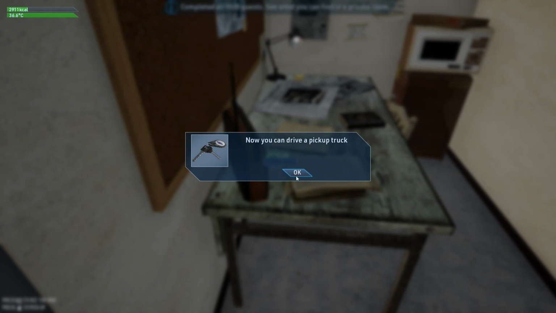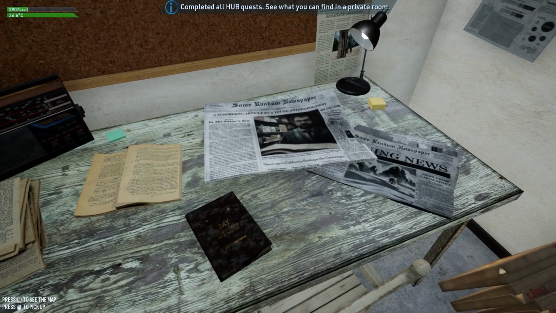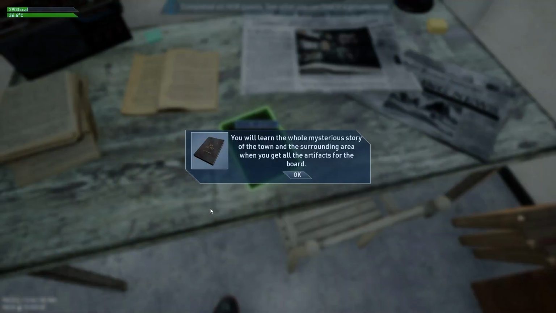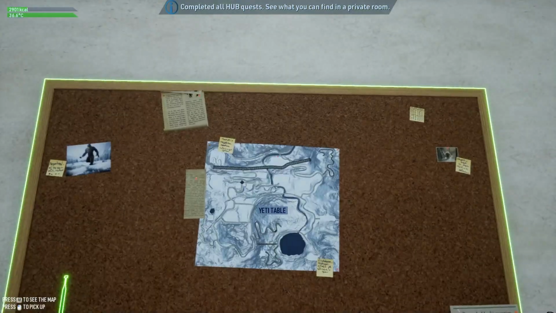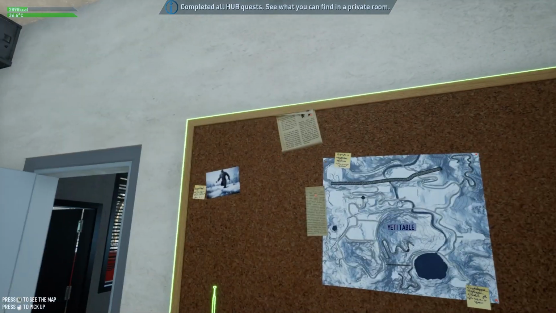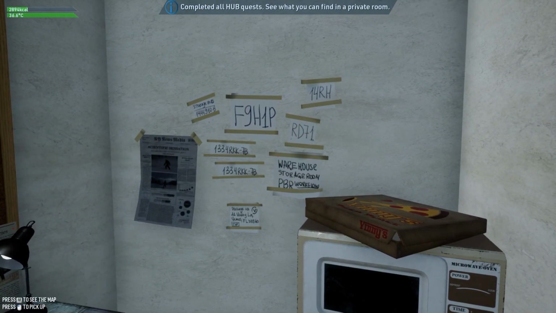Pickup keys, or pickup truck keys. Alright. A surprising article by a young anthropologist. My story. You will learn the whole mysterious story of the town and the surrounding area when you get all the artifacts for the board. You're out during the Yeti table. There's gonna be a Yeti? Alright. I like it.